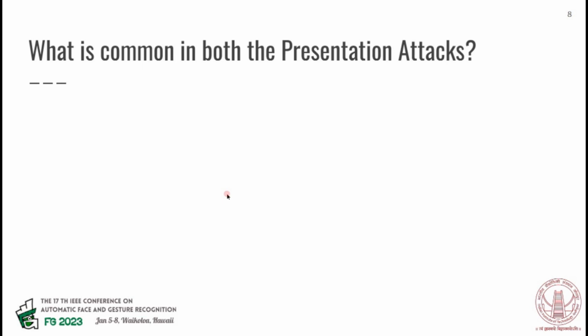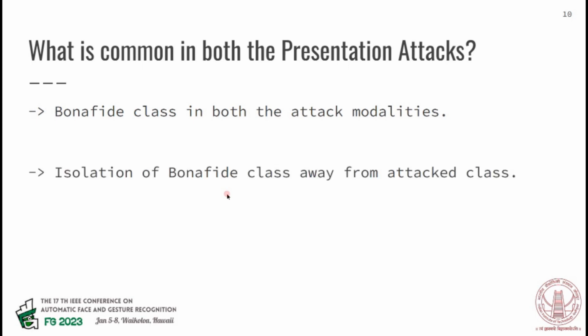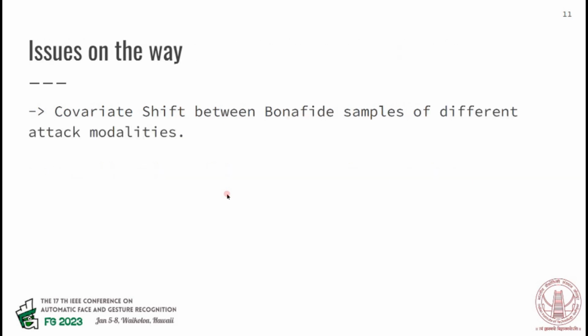So, to solve this problem, we begin by asking the question: what is common between both kinds of presentation attacks? In all the attacks, we realize that the bona fide class is something common that is always going to be there irrespective of the attack modality. So, how about we isolate this bona fide class away from the attack class?